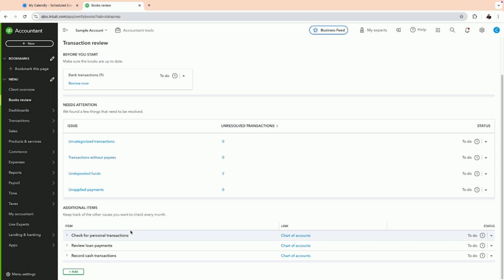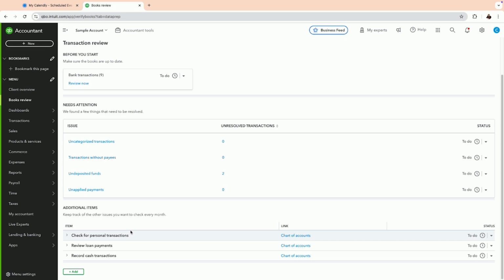If you're just categorizing it as a loan and you're not accounting for interest, one, you're missing out on your interest expense deduction for your tax deduction. Two, you're recording too much payment into the principal, so your principal is not correct in QuickBooks. You want to make sure you fix that.